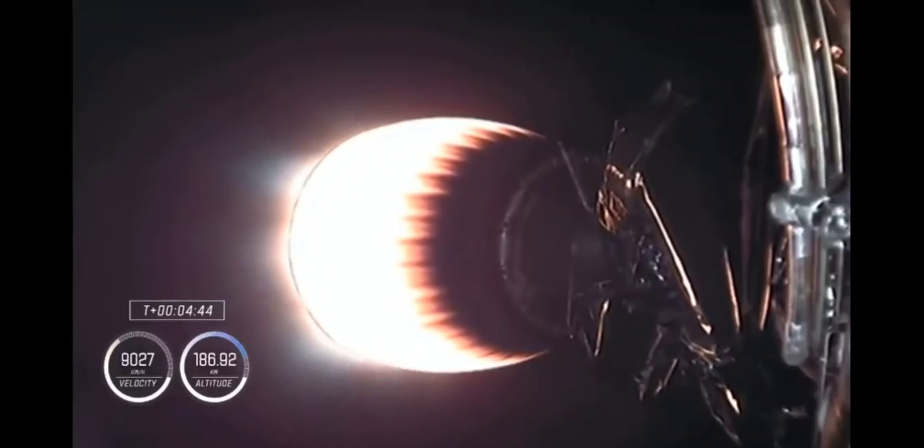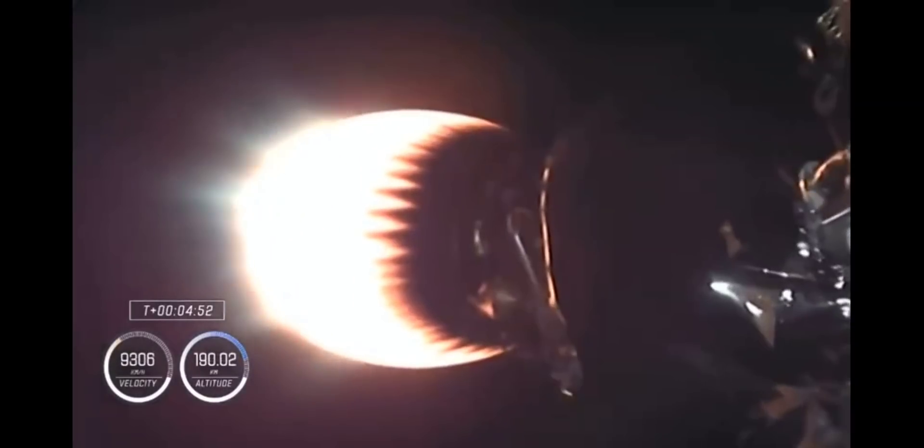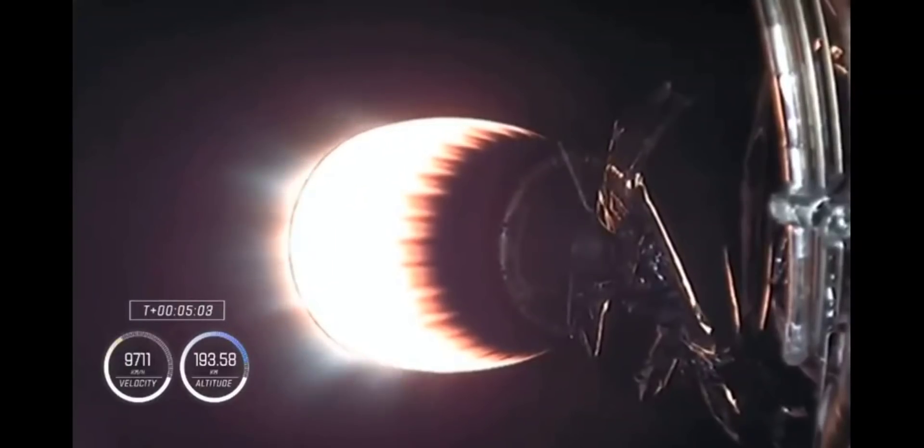Power on the MVAC-D engine continues to run at 220,000 pounds of thrust in the vacuum of outer space. Dragon, SpaceX, trajectory nominal. And trajectory nominal. Nominal trajectory. And we hear the reply from the crew acknowledging we have a nominal trajectory. Dragon mated to the Falcon 9 second stage, heading into the low Earth orbit, where Dragon will then separate and begin its trip the rest of the way to the space station.